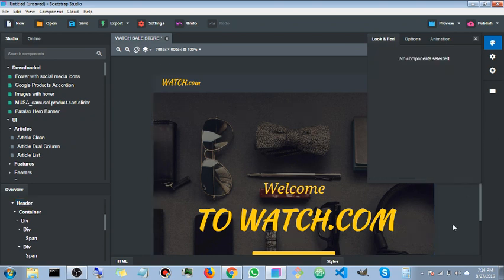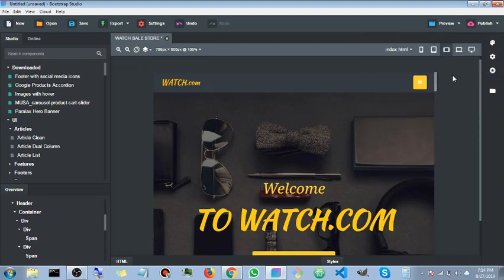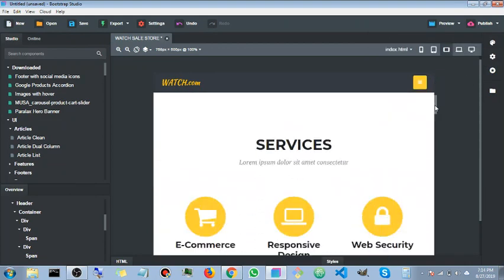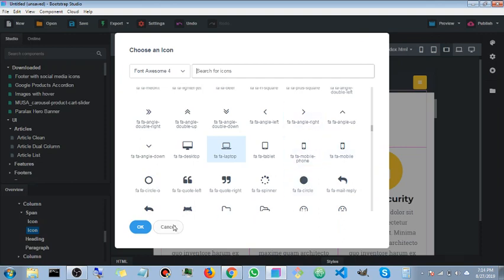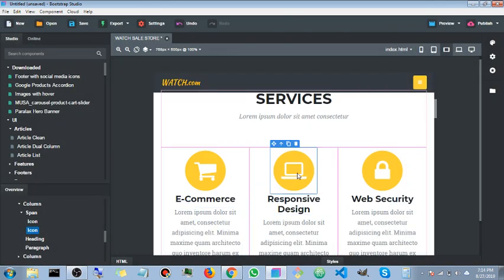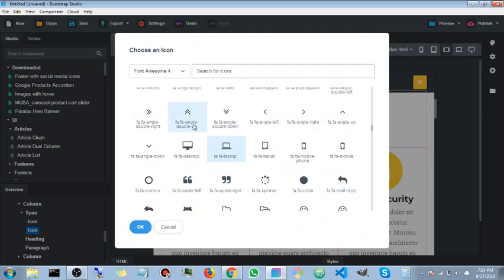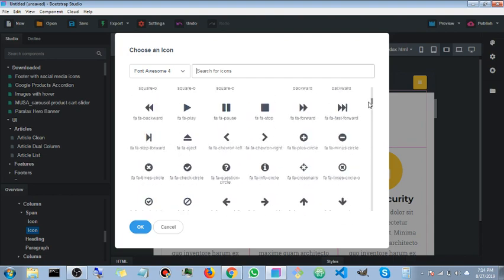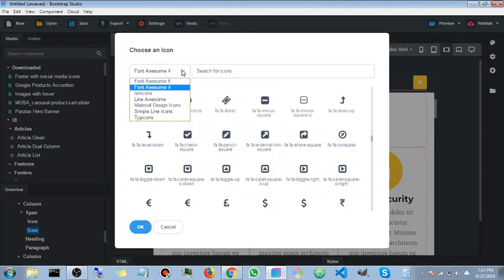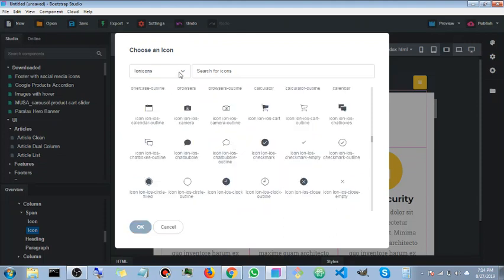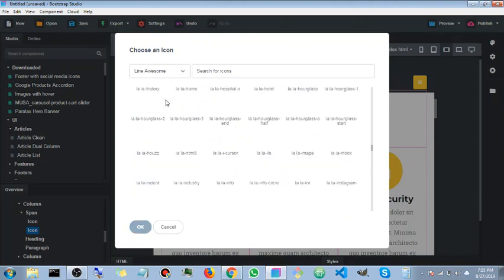Let's go back to our design. So let's go ahead and change this one-page website that I don't like. Let's make some changes because that's why you're here, right? So we have our little icon here, and I double-clicked it, and this brings up all these different icons. So you have these lists of icons, and you can change it under here, font icons, icons for line awesome.